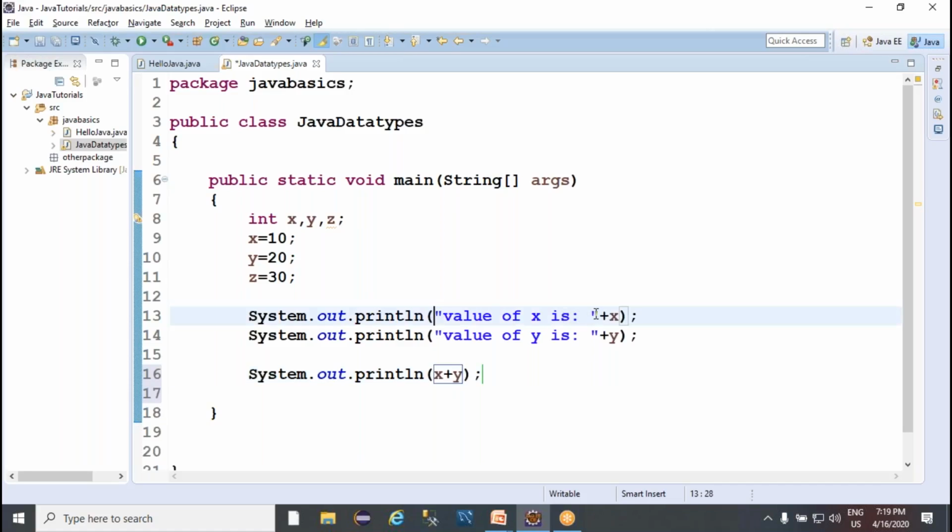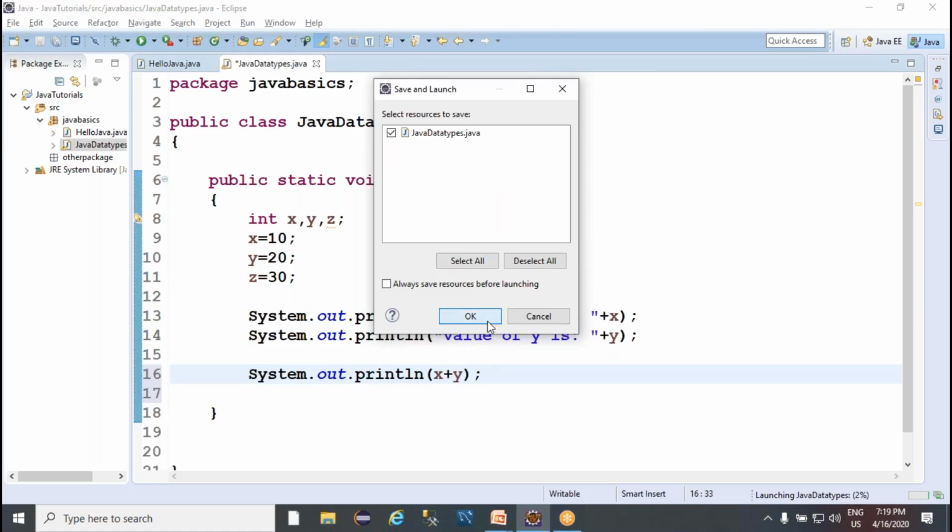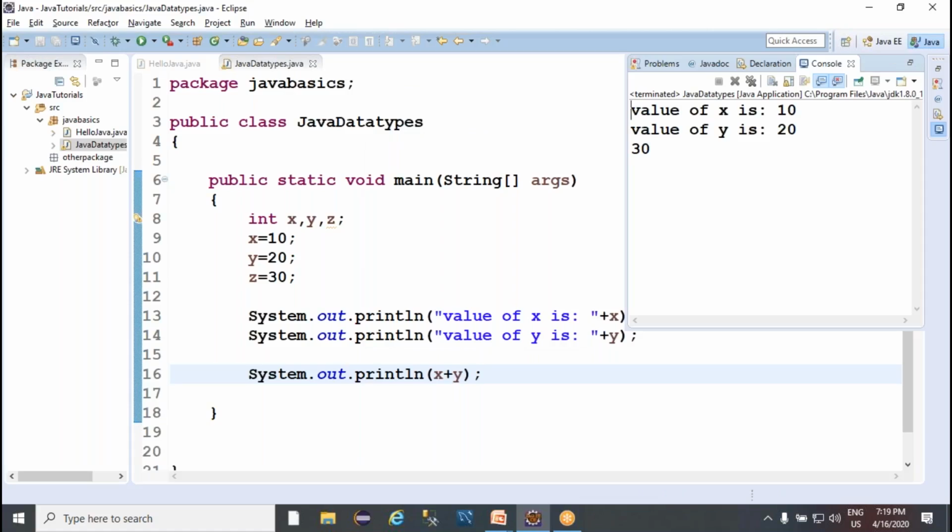Here, the first expression is a string, second expression is a number, plus acting like a concatenation operator, whereas here we are using the plus operator between two numeric data types, plus acts like a sum operator. Got it? Right.